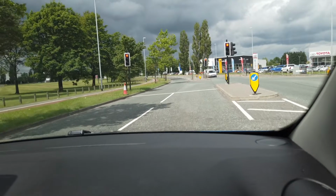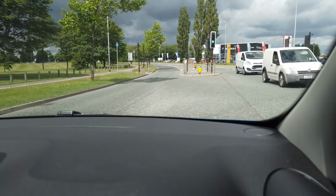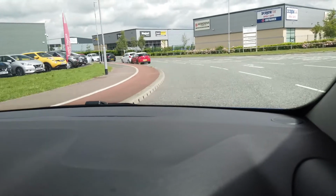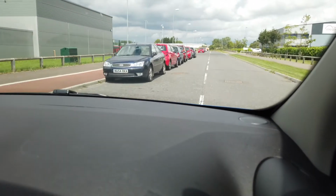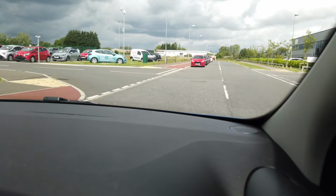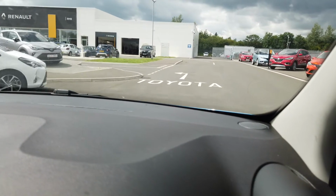I put it into B mode, but it's not doing as brilliantly as it was when it was really very low battery power, but it is still better than D mode for regeneration. And I put it back on eco since we came off the dual carriageway, trying to eke a bit more out of the battery, since I'm paying for this one. The first battery was free, of course. I never emptied it, I just refilled it.